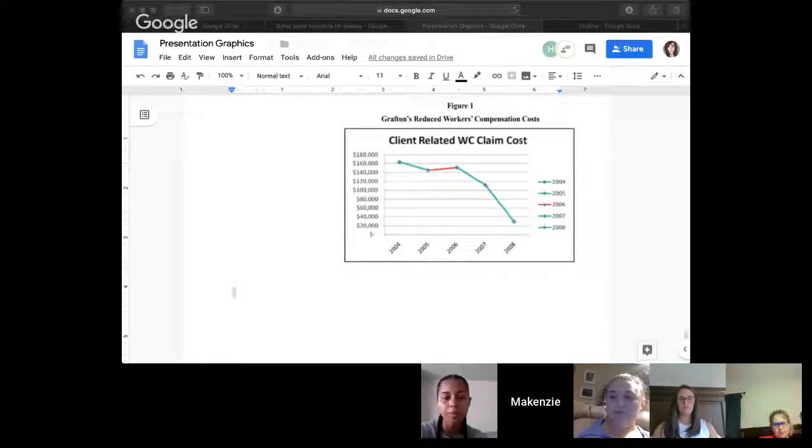Tyra is going to be talking about a graph about the Grafton company. If you take a look at this graph here, you will see that there is a reduced amount of workers' comp in relation to the time spent eliminating restraints. As more restraints were phased out, money was saved due to less workers' comp filing. Besides being safer, more ethical, and more inclusive, reducing the usage of restraints can save a company money as well. Now the con side is going to provide some examples, and I will start.